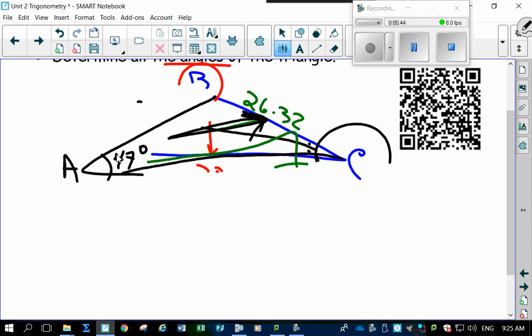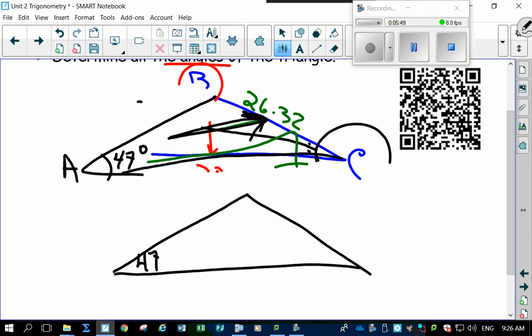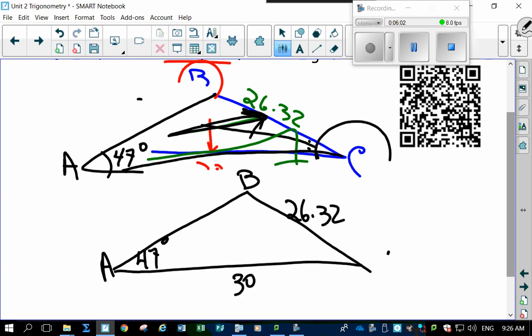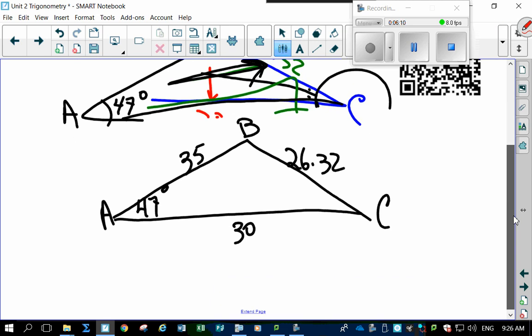You know what? I think I'm going to just redraw this triangle entirely. Here we go. We know this is 47. We know this is A. We know that A is 26.32. We decided this was going to be B here, and B up here, of course, is 30. This is going to be C out here. This is going to be 35. Check it out now. Now that you've got these beautiful numbers in here, you can actually find the angle C, and that's all you really need to find, because once you know this angle here, subtract it from 180 and you got your third angle there.